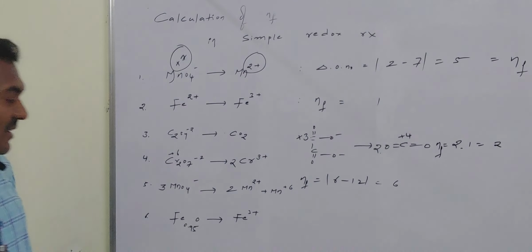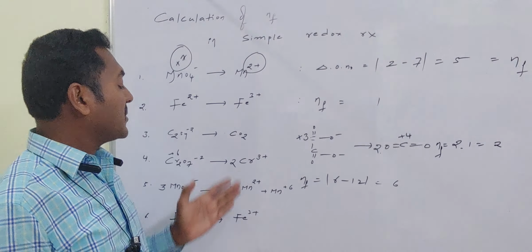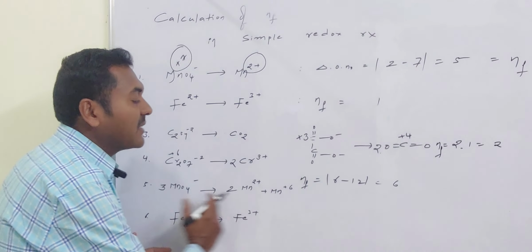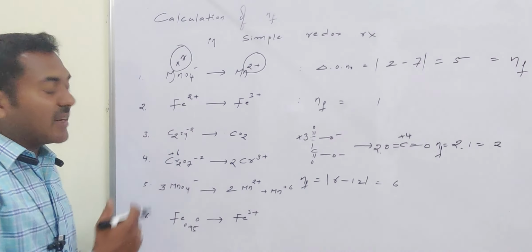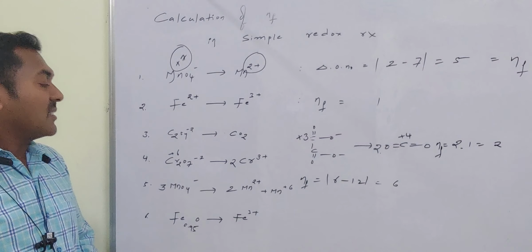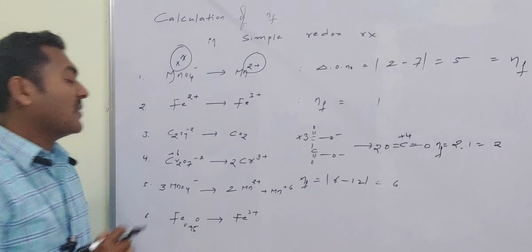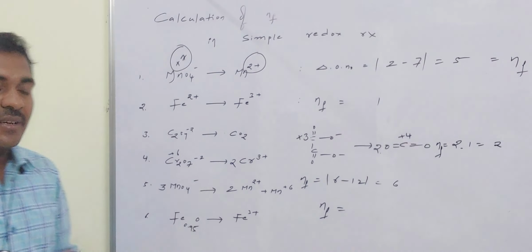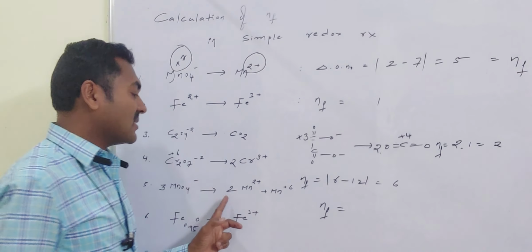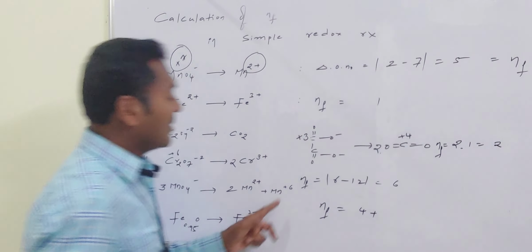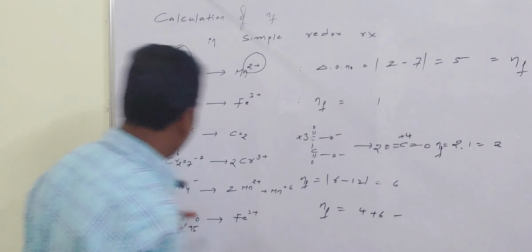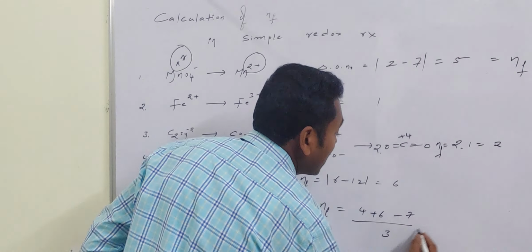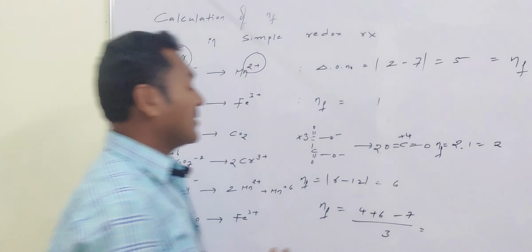Similarly, there is a special reaction in which MnO4 minus is converted to Mn2 plus, Mn3 plus, and Mn6 plus. The balanced equation is maintained like this. This is the reduction half balanced equation, which maintains such a relation. In this case, in order to calculate the N factor value, the product oxidation number of the central atoms is 2 plus 2 times 2, that is 4, plus 1 manganese maintaining 6, minus the +7 oxidation state. This happens for 3. So this is 10 minus 7, which is 3.